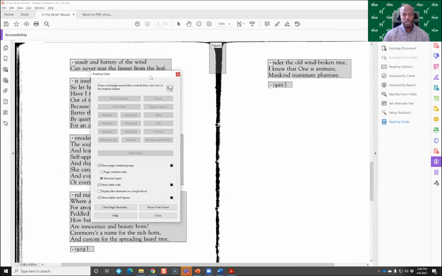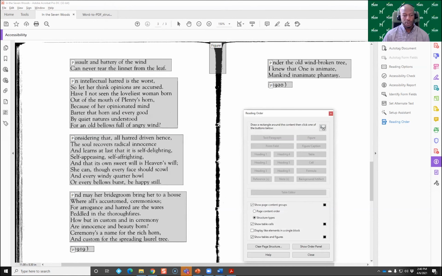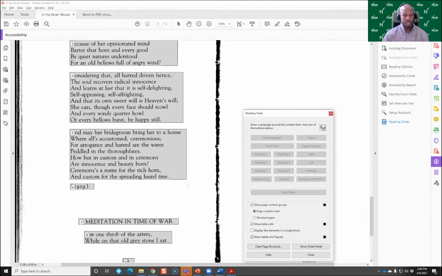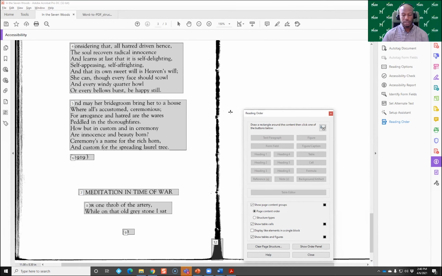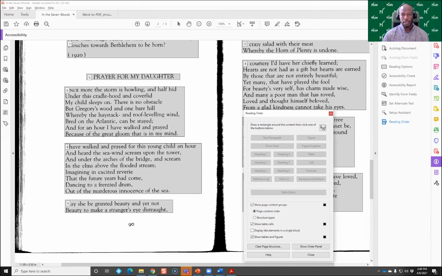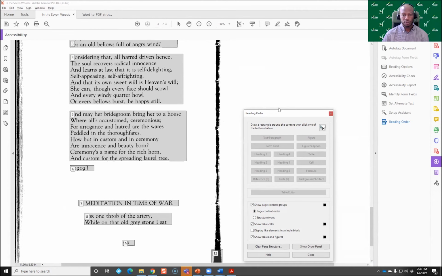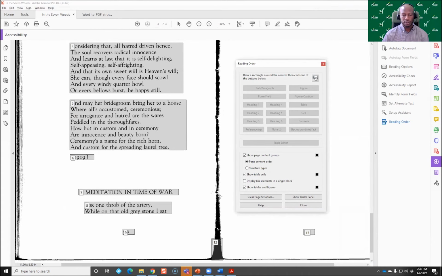So when I move to page 3, you'll notice that the reading order is fine. Rather, the content types are fine. And then the order, it kind of tells you that it's moving in 1, 2, 3, 4, 5, 6. And then it must be selecting. There's 7, there's 8, there's 9. But then it goes 10, 11, and 12 is this other block of text down here.